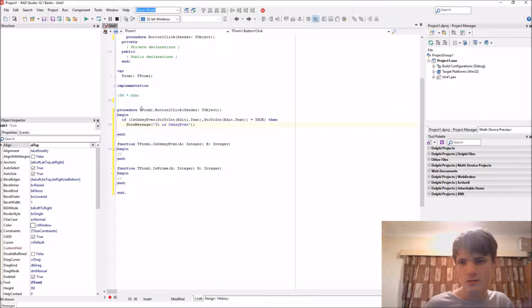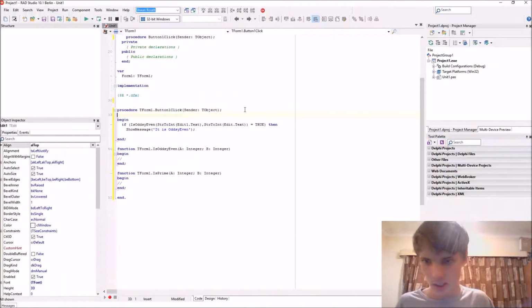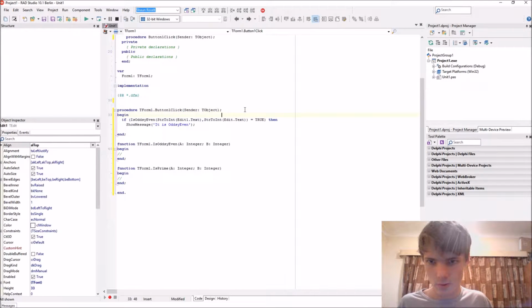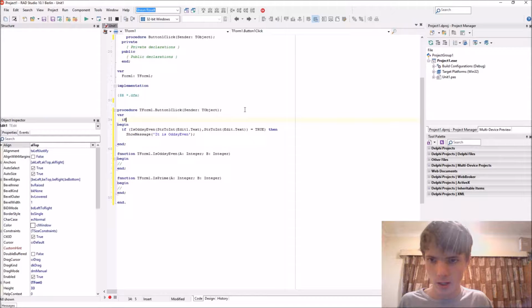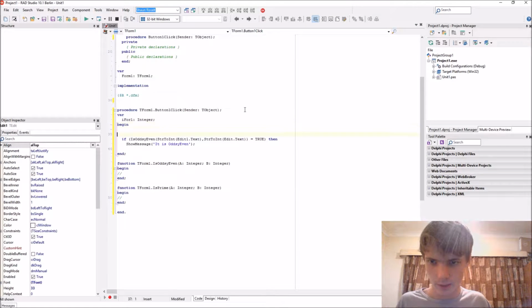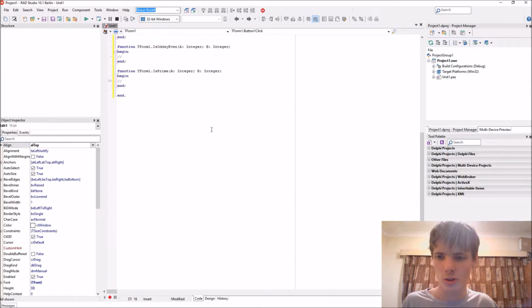Actually, let's do it a bit differently. Let's create a for loop. I for 1 type integer. Okay. For doesn't even have code completion. I have to check why this doesn't work. Not even my code completion works.